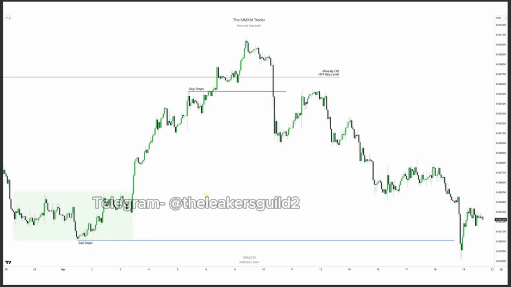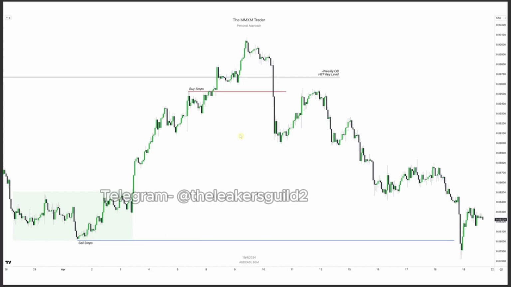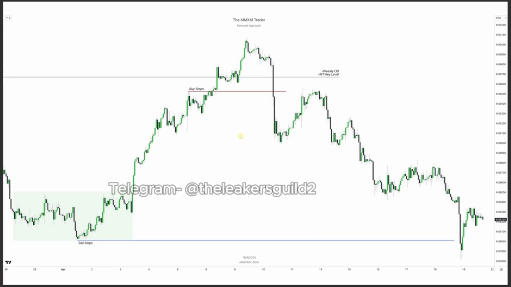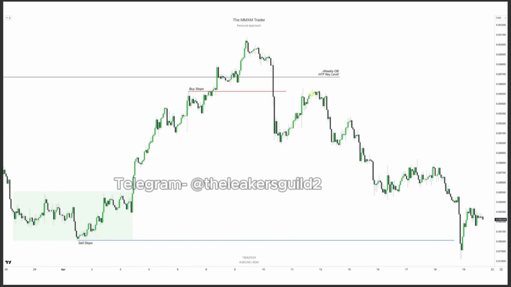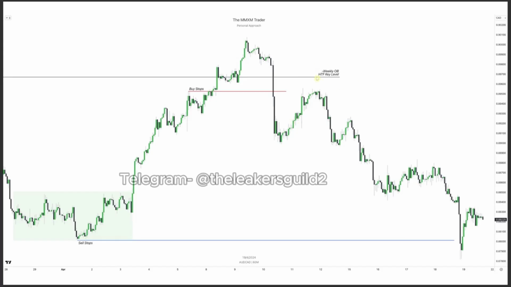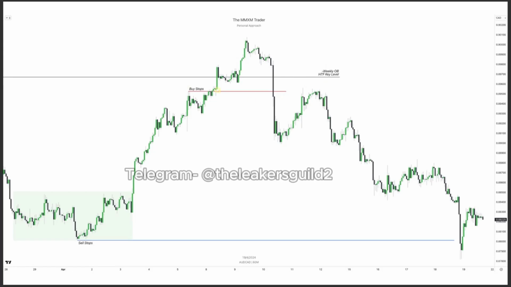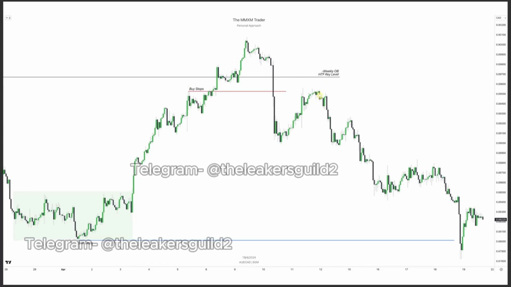Again, it is a market maker model, those swing points, right? And we wait for that second candle to close inside the range, so we know we had a smart money reversal already, so we can trade the redistribution or the reaccumulation phases, depending on what side of the curve you are on. So we're on the sell side of the curve, obviously. This is a bearish example. We hit that high time frame key level, right? That weekly order block. Buy stops have been purged, so we're focusing on the third candle of the weekly swing.